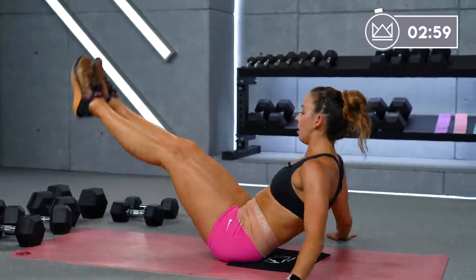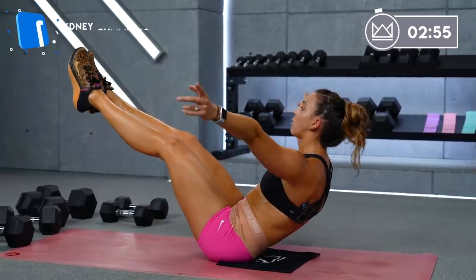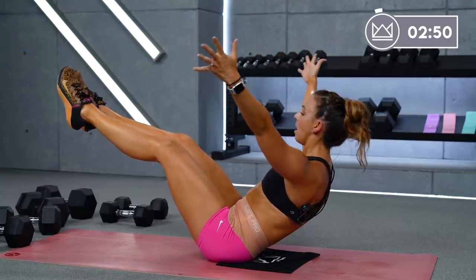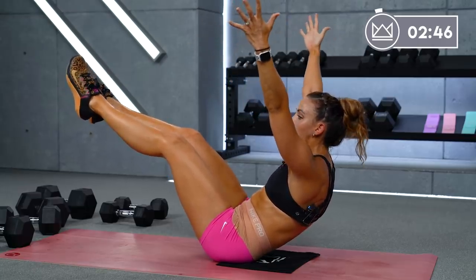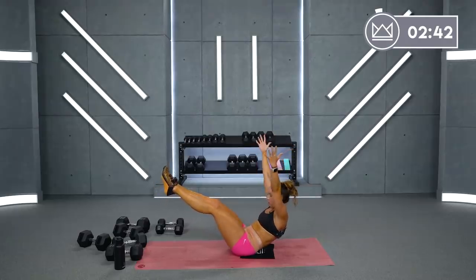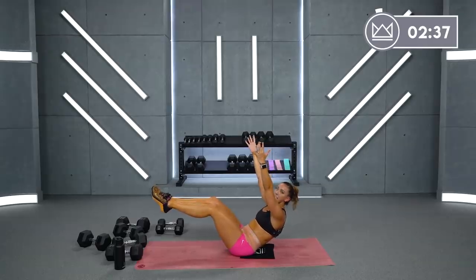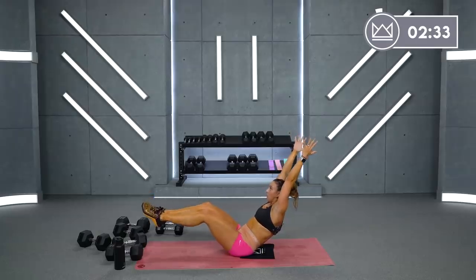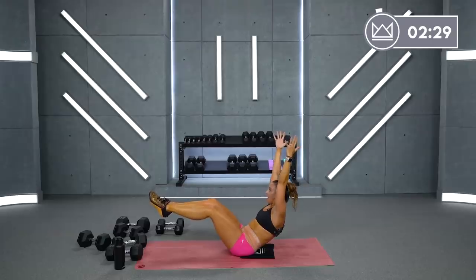4, 3, 2, 1, let's go. Now, every 20 seconds, I'm gonna ask you to evaluate. Can you step it up a little bit more? Okay. Good job, roll your hips back towards the floor. Beautiful job. 20 seconds in, can you open up a little bit more? Maybe that's taking your hands from here to here. Good job.